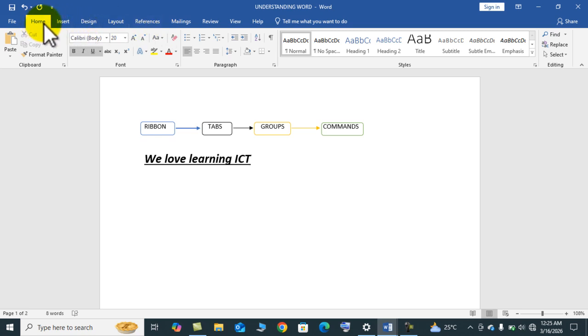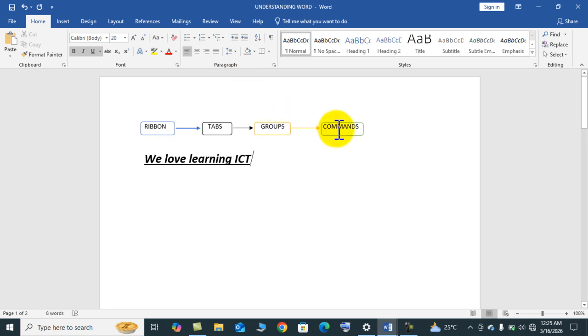This is the home tab, file tab, insert, design, and the rest. Then after tabs, we come to groups, where you find a clipboard group, font group, paragraph group, and the rest.